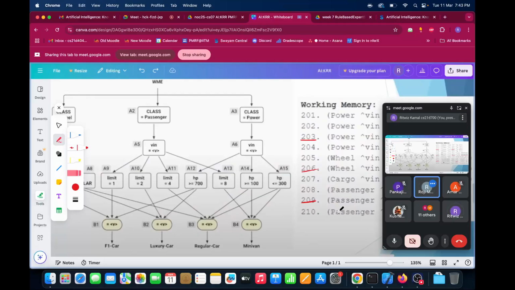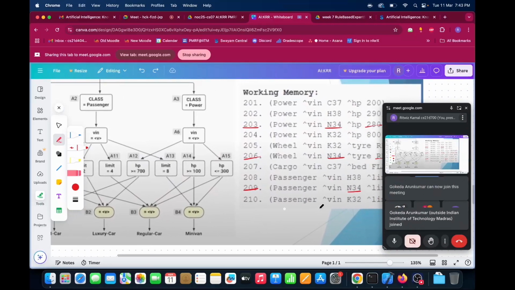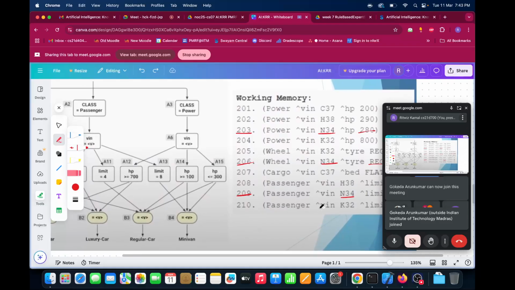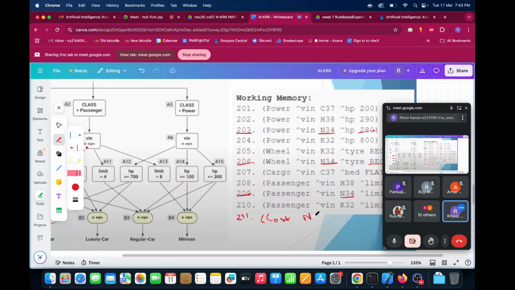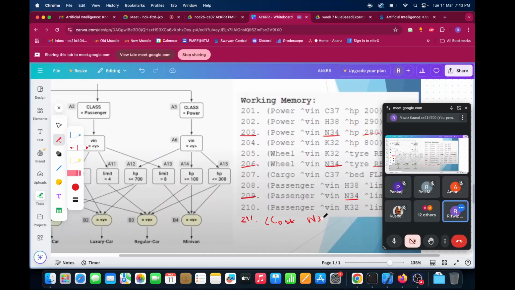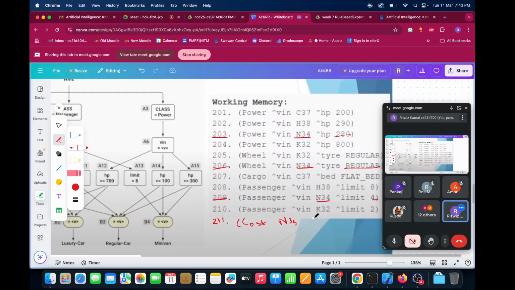For example, sir, I am assuming that regular car has considered 203. Let's say there is another element here, 211, that says the cost of this car, let's say N34, is something like 5 lakhs.